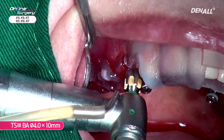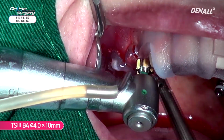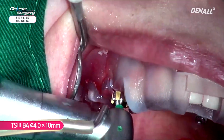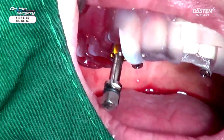Insertion RPM is 15 RPM. Fix shutter depth and hex.